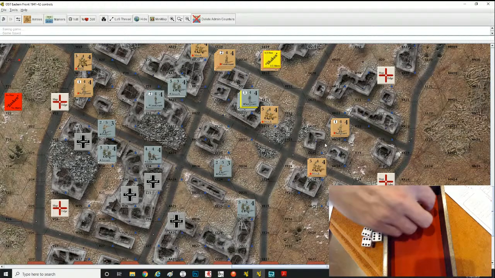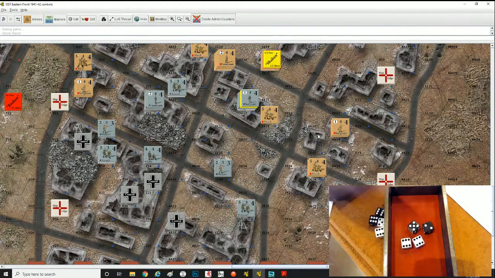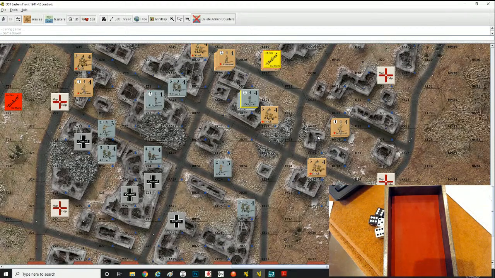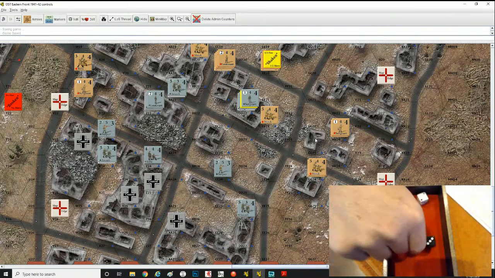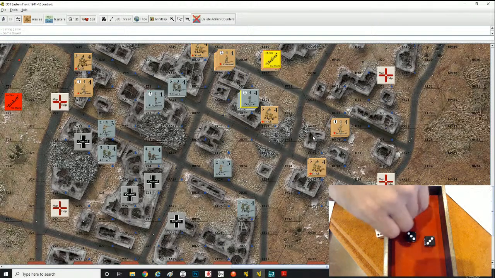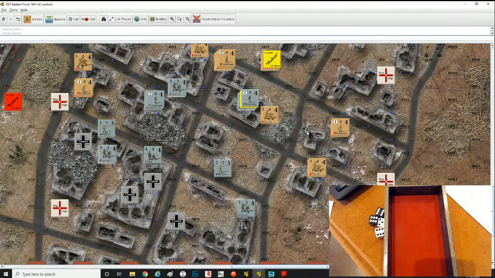Alright, so now we'll do the initiative roll. The Germans will be black and the Soviets will be white. Let's roll for initiative to see who has initiative for this all-important turn. The Germans rolled a 6 and the Soviets rolled a 6, and that means it's a reroll because it's a tie. So let's try again. That would be an 8 versus a 5, so the Germans are going to win initiative.